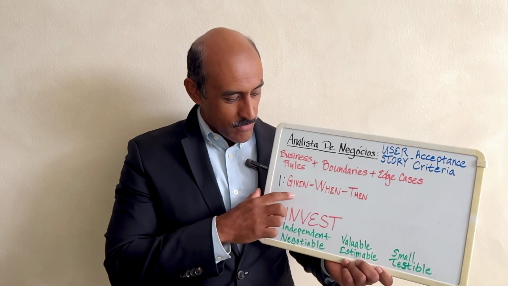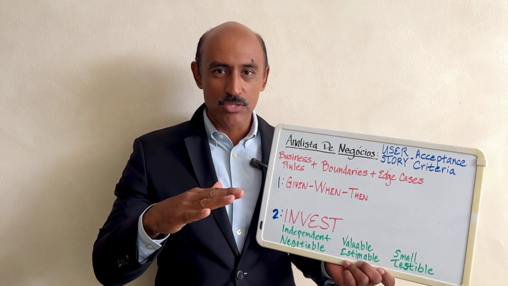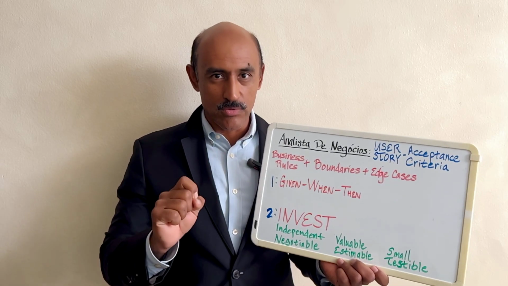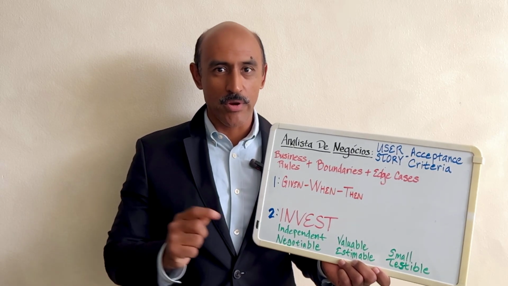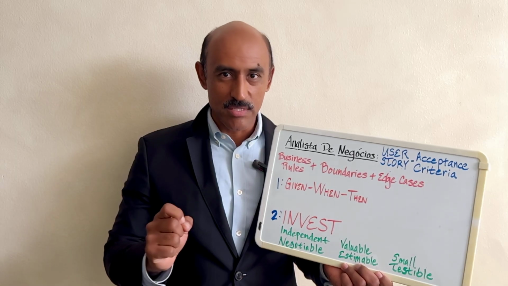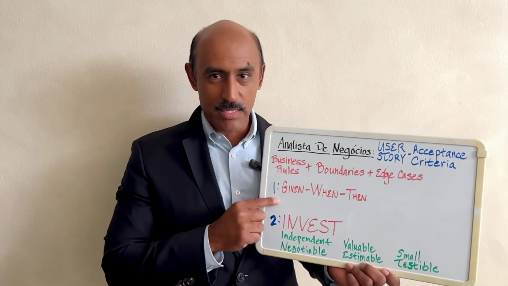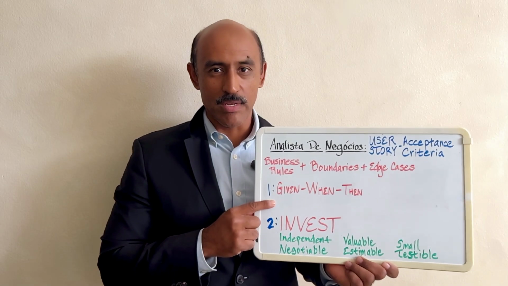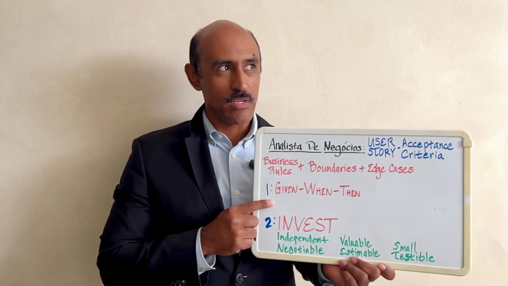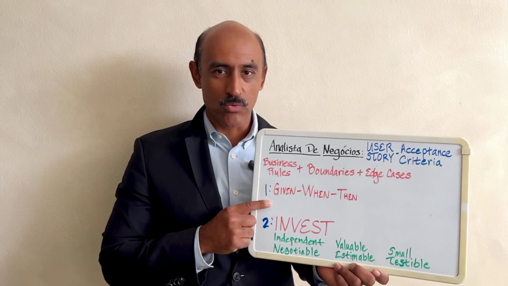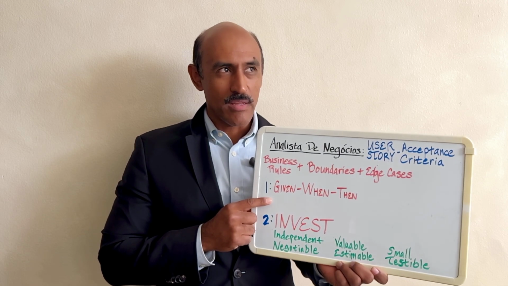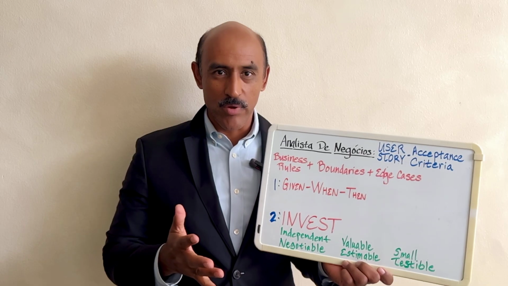Underneath the user story is where you start writing these notes. It's not just going to be straightforward, the system must do this, the system must do that. You want to keep this in mind. The first one, as I mentioned, is behavior driven, so you're thinking more about the user experience than the way you're going to build it.